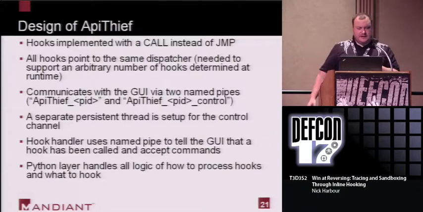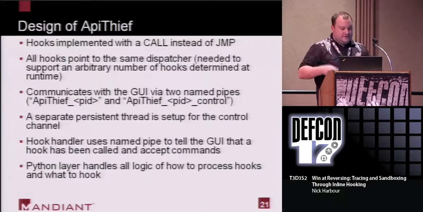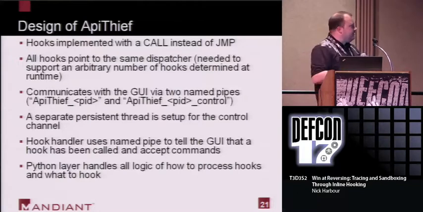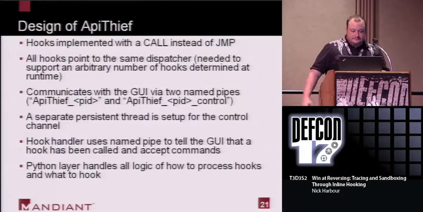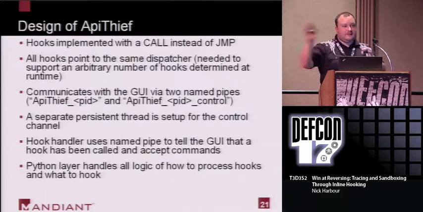And there's a persistent thread running in the target process, which can be used for communications. For example, if the process is running and you just need to get a list of loaded modules or install a new hook, that's all happening in another behind-the-scenes thread. So you don't have to wait for a hooked function to be called to have some interaction with that process. All right. And like I said before, the Python layer handles all the logic on what functions to hook. So we're going to see some plugins that specify lists of functions to hook, but all of that can be written by you once you download the package. The entire plugin framework is in the Python layer, so it's completely up to you.